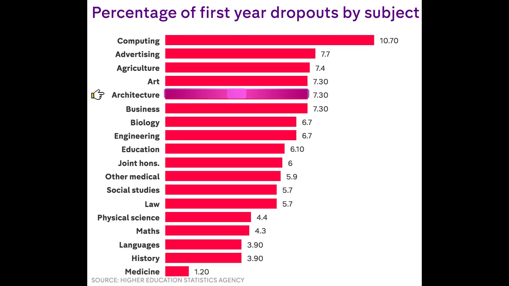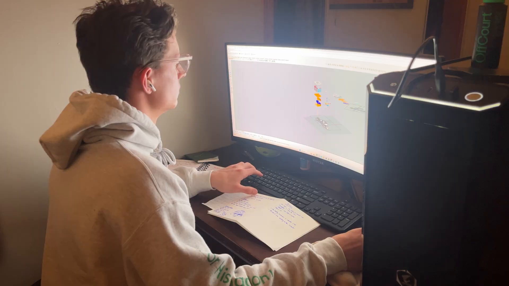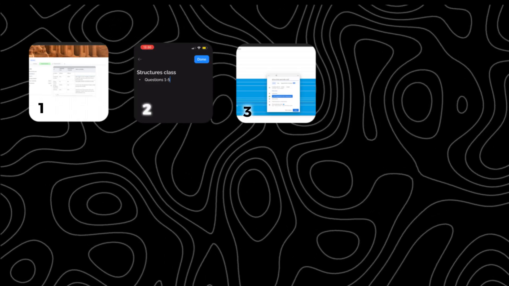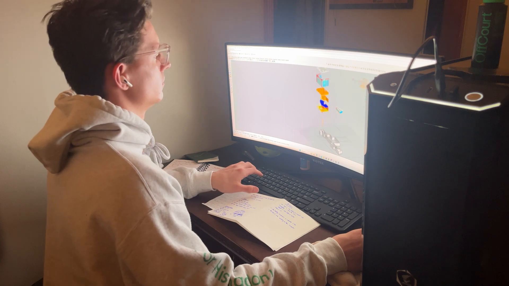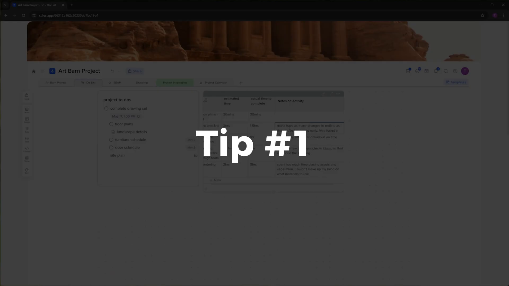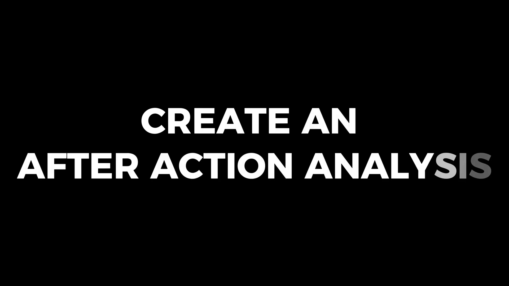Architecture school is known for one of the highest dropout rates, overworked students, and all-nighters. But what if I told you it doesn't have to be this way? Today, I'm going to show you seven productivity tips that helped me survive architecture school. I followed most of these when I was in school, and if I could go back, I would execute all of them better. I want you to get that head start, starting with tip number one.